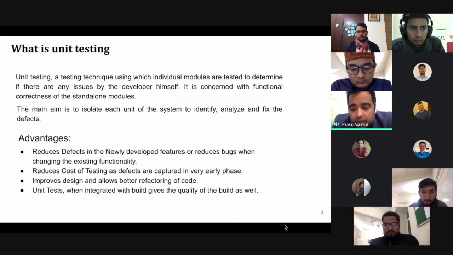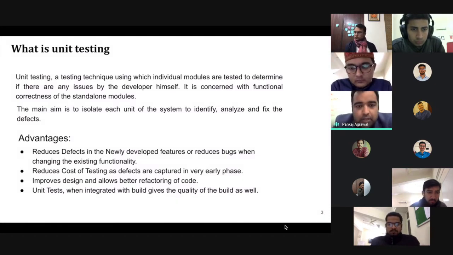Next, I think there are a lot of resources on the internet about what unit testing is, how it helps developers, and why it's needed, so I'll just talk about it in brief. Unit testing is code written by a developer which checks all the possible errors which can occur while developing the system itself.